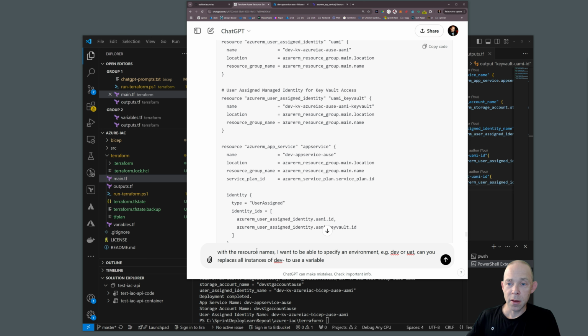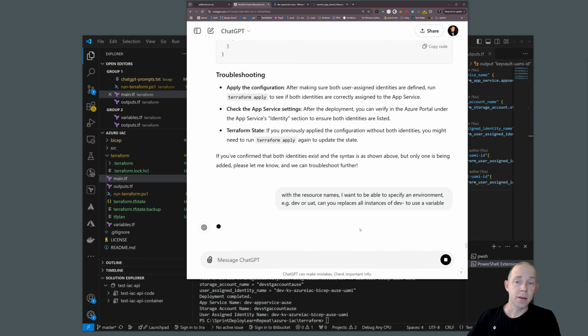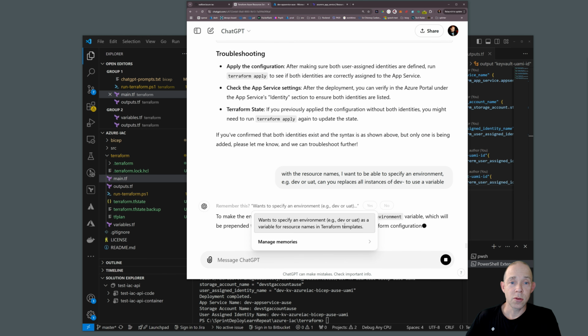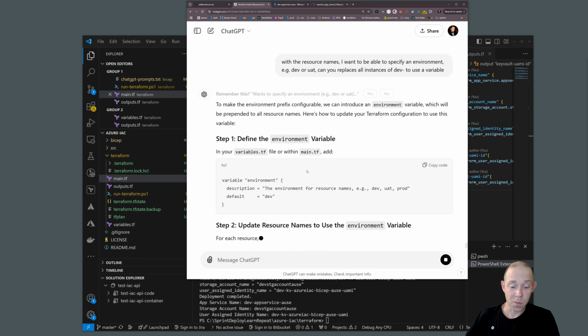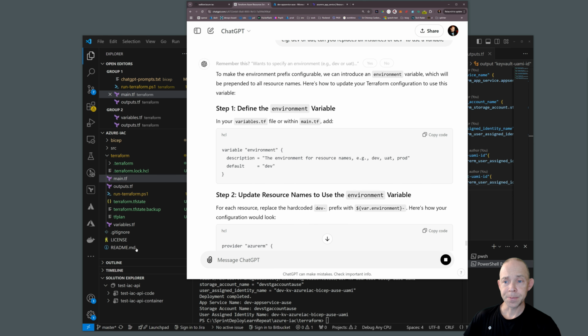So I'm going to go back to ChatGPT for this because it's all the way through the code that it generated for us. So I want to be able to specify an environment, e.g. dev or UAT, and can you replace all instances of that as a variable? And that should make the necessary changes. And after it's generated, I'll come back.